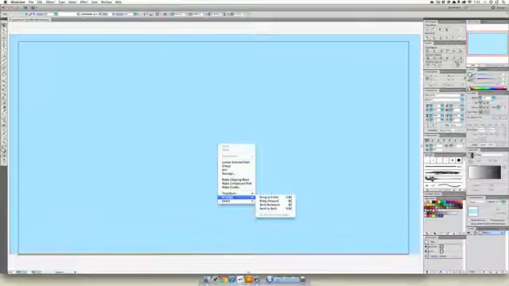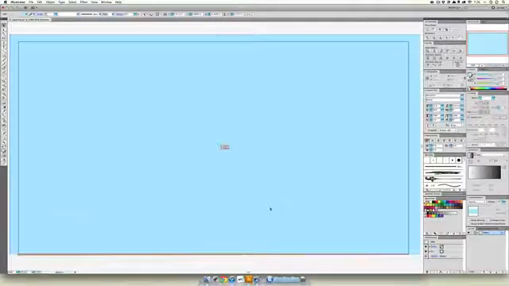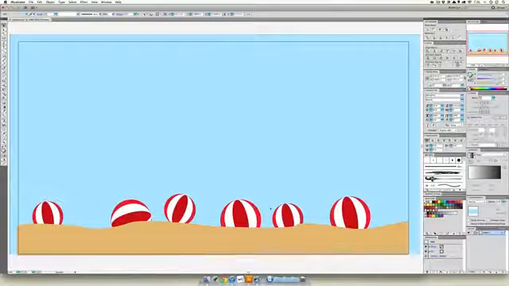Bring to front, bring forward, send backwards, or send to back. Think of your scene objects arranged in front of and behind each other. That's why they never cut each other off. We're going to go over here and select Send to Back. So that put our big blue block behind the sand and behind the beach balls. Now all the beach balls are behind the sand. Well, I don't want them all behind the sand. Maybe I just want most of them.